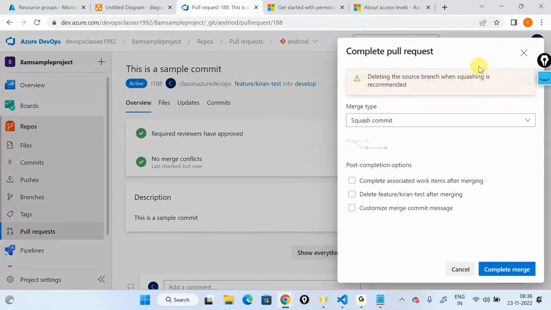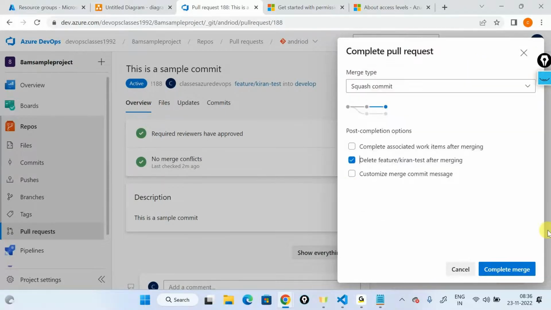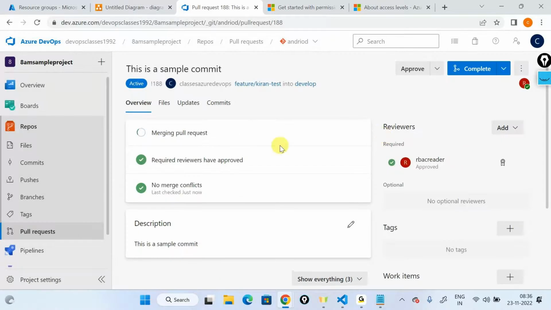And when completing, the suggestion here is to delete your branch. Delete the feature branch after you're done, because feature branches are short-lived branches. They're only for one purpose, to merge into the develop branch. After that's done, you can optionally keep it, but it will create confusion in the long run. So I'll say delete this. As and when I do that, I'm merging all my changes into the develop branch.